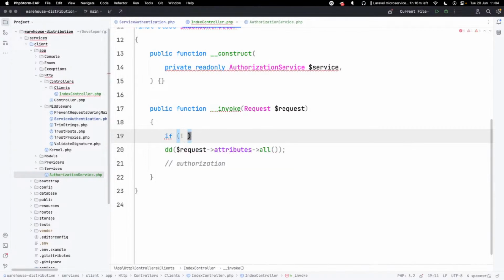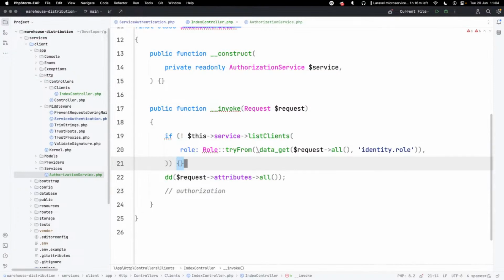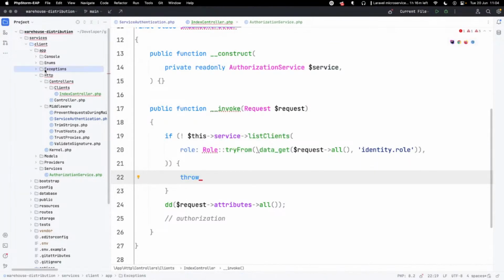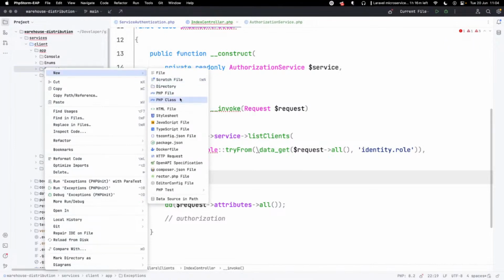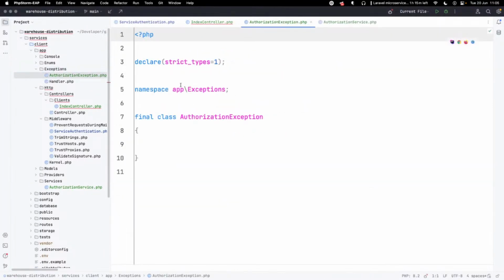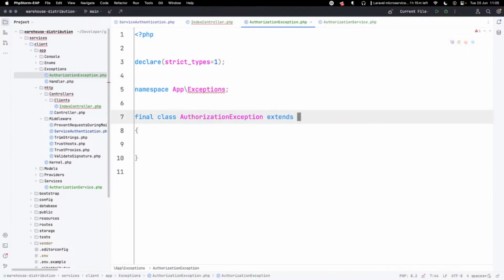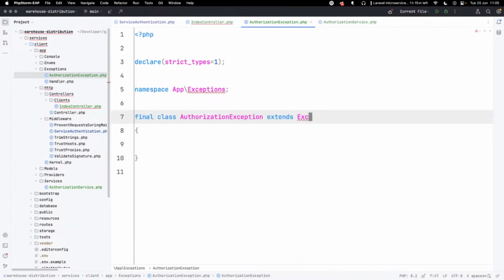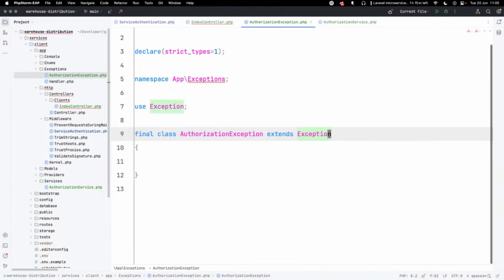So what we can do is, if that fails, we can throw a new exception. We can create a new exception, authorization exception. Extends exception. The wrong one. Let's simplify.